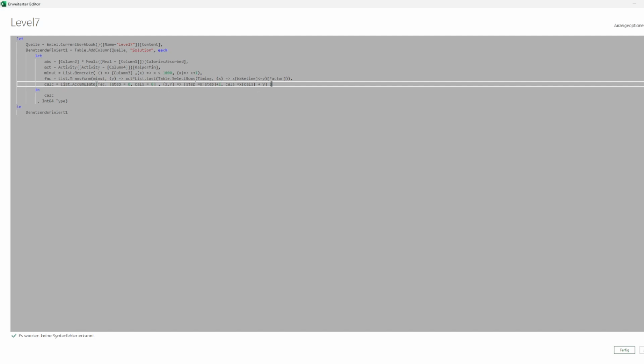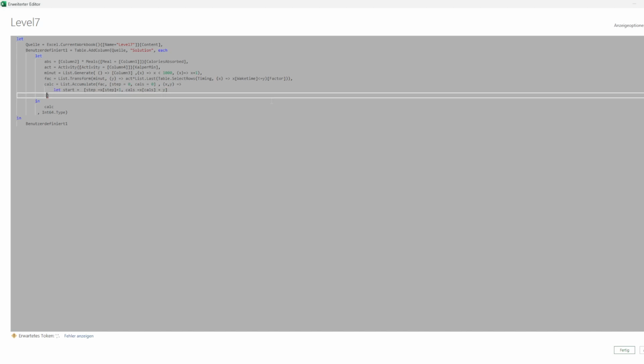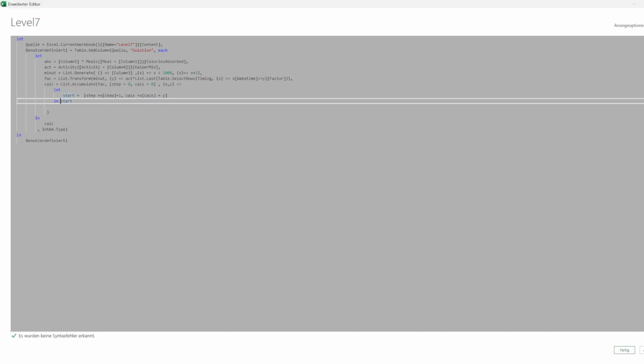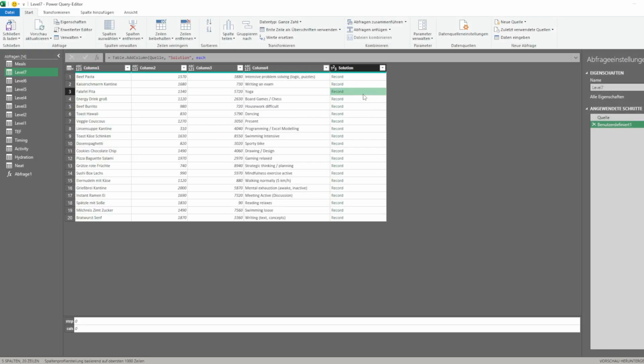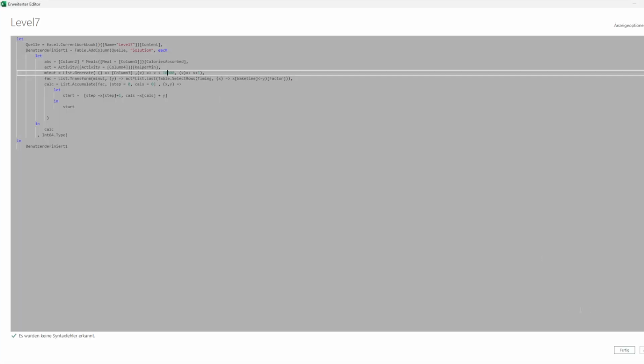For start, I don't know, let start be this, in, that should probably work for now. I'm literally struggling a lot. I'm sorry for that. Let's see. Last level is difficult for me. Oh, okay. Hopefully it's just because of that.